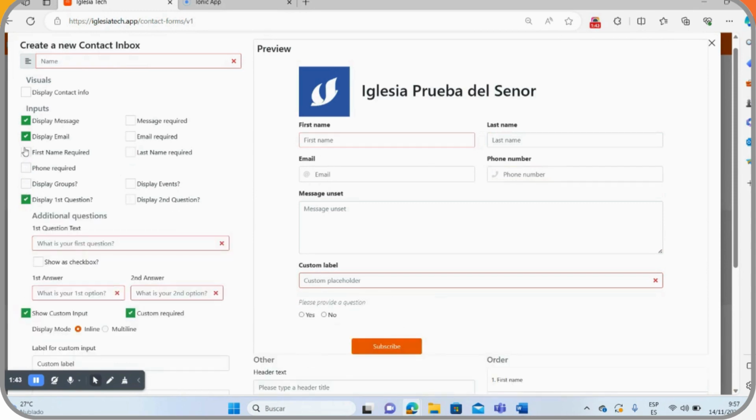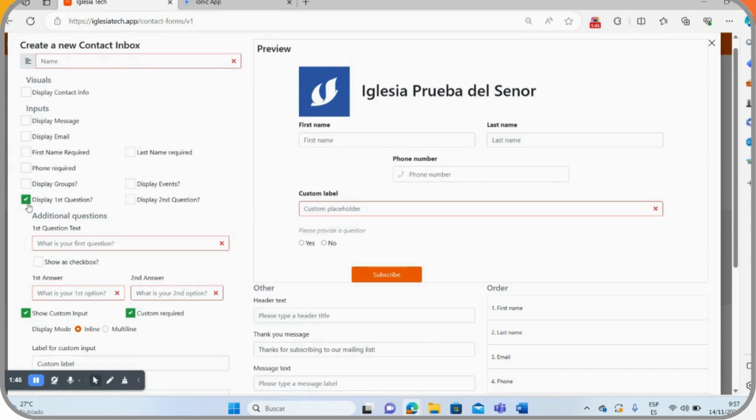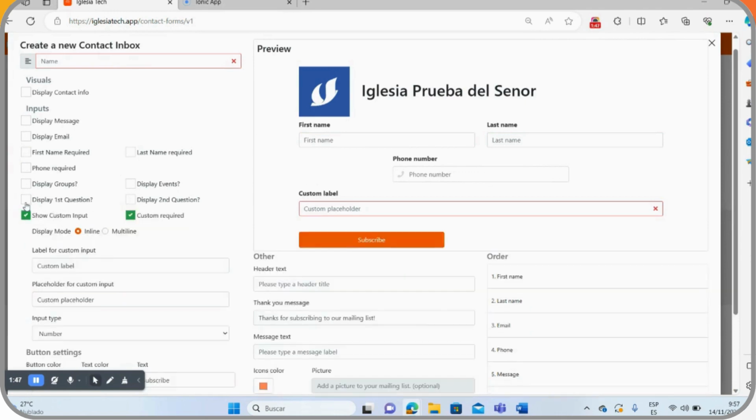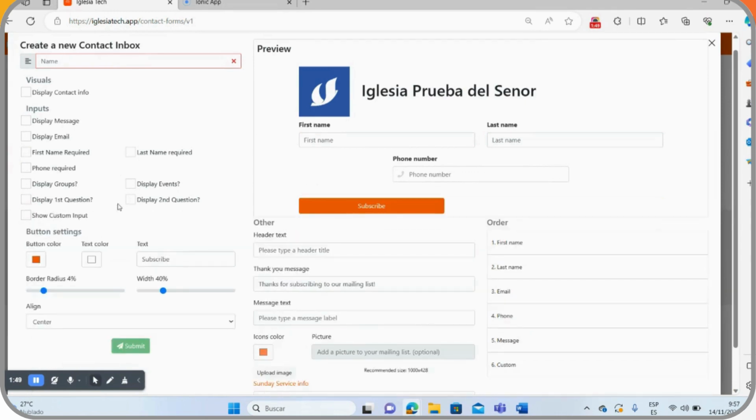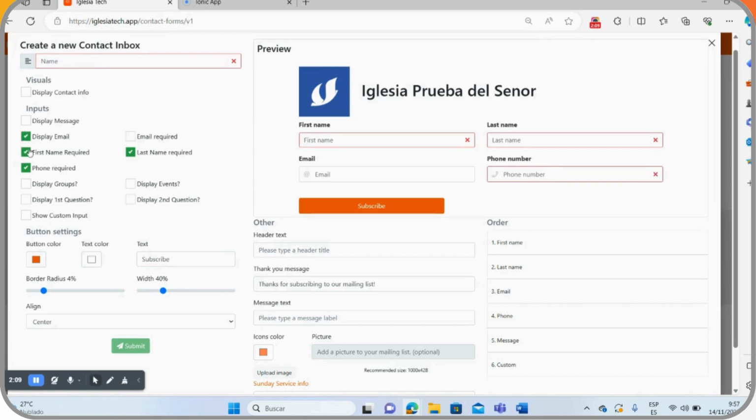Something very basic. Remember that visits, in general, are not willing to share that much information, just kind of the basics. It's the first time they go to church and there's that kind of distrust. So this is something predetermined that you show me and I'm going to select it. First name, last name, phone number, and I'm going to include the email. I think this information is the one we need the most and it is quite basic.